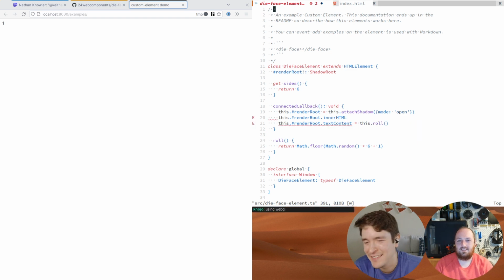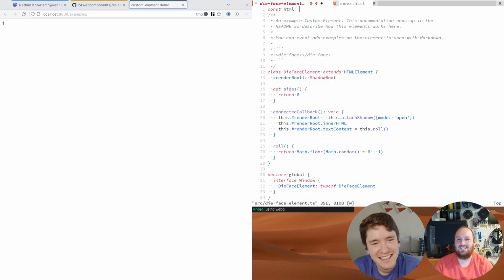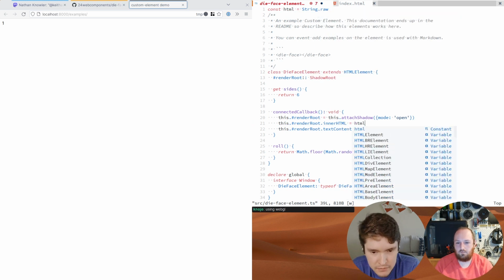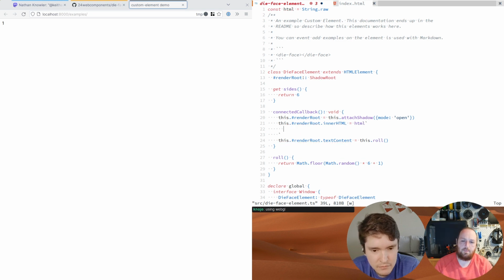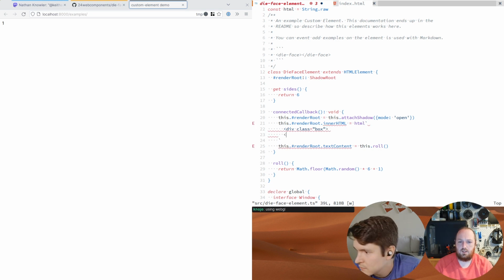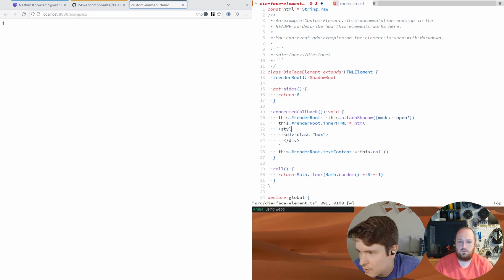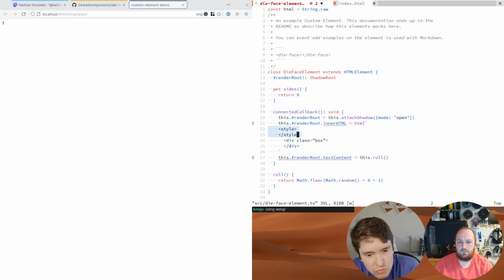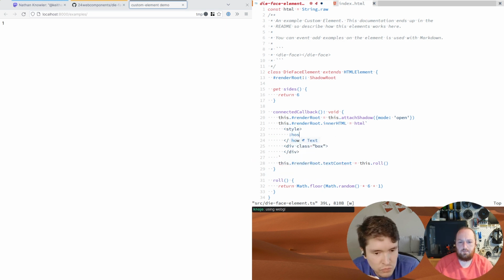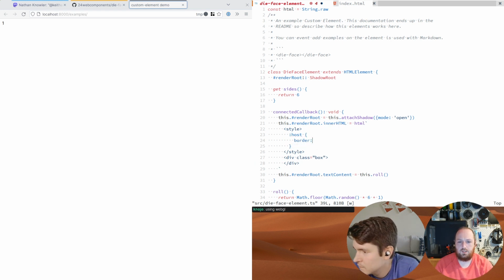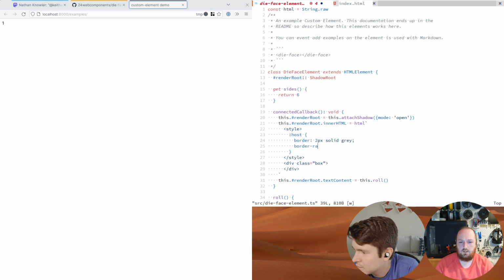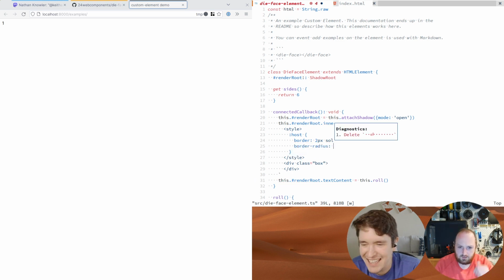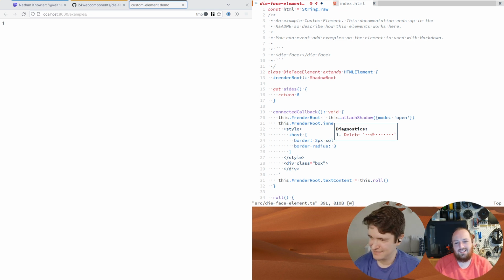There is 3 dash elements. I'm going to do this little trick that I like to do. Go for it. HTML. I think let's have a box, and we can style it. I guess I could style the host itself. Border, 2 pixels solid, great. Border radius. There's so many assumptions about die that it's going to be a square. Let's say 3 pixels.